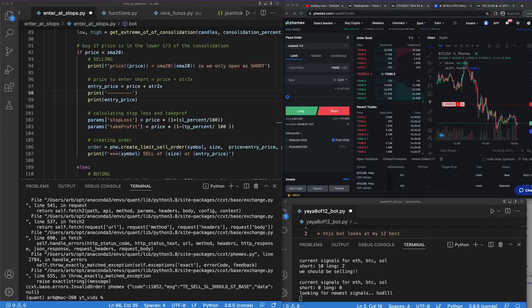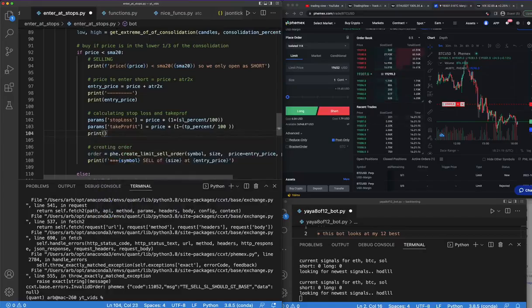So if it's a sell, buy if price. Okay, sell if price. So for the stop loss, we would do price times 1 plus SL% divided by 100. And we do price minus, here, let's do this. Print this.